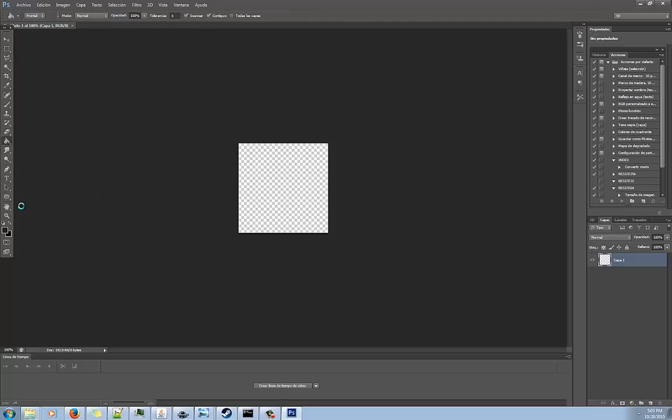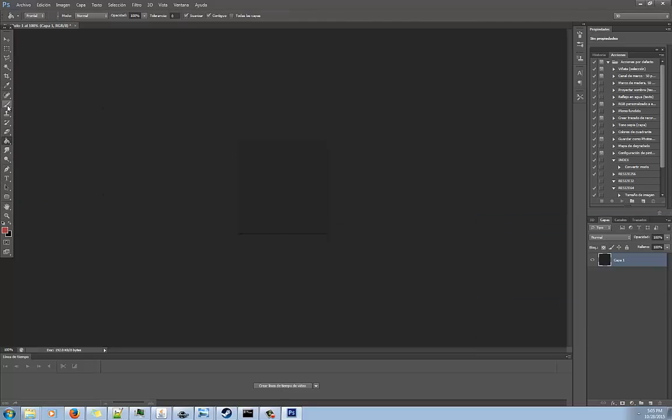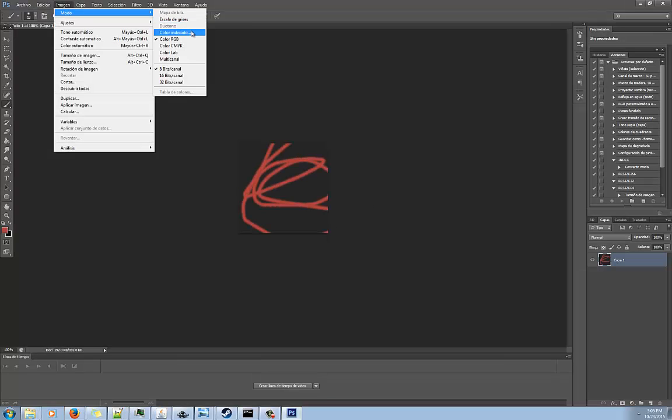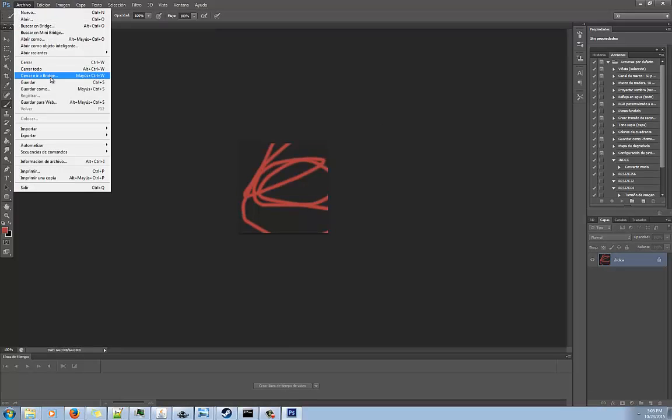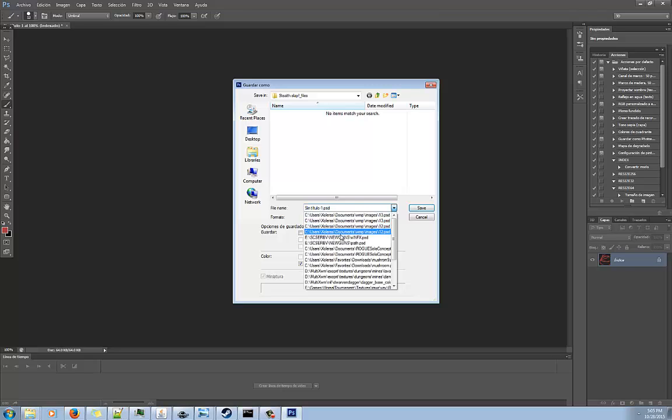But just make a random 256 by 256 image. We're going to convert it into an indexed color, and then we're going to export it as a PCX.